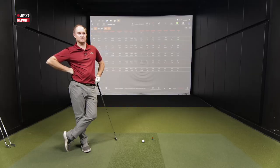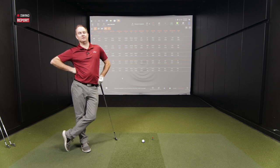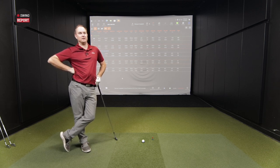But I think we know for sure, extra launch, extra height with the I-525s, and I'm very curious to see how these stack up in one of our ultimate player assistance iron tests, because like you said, the height generated and the landing power generated isn't really something that you've seen before. Right, I'm really impressed, and I'm looking forward to seeing what Ping's going to come out with next.